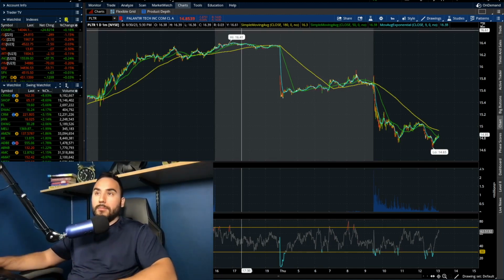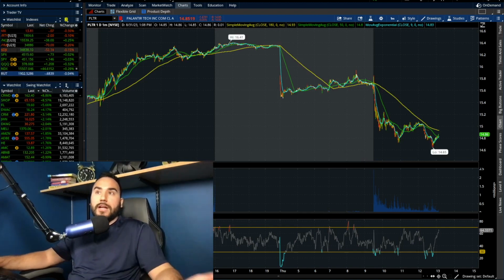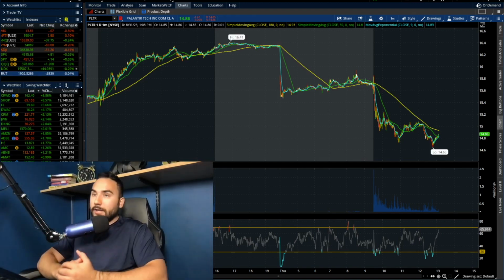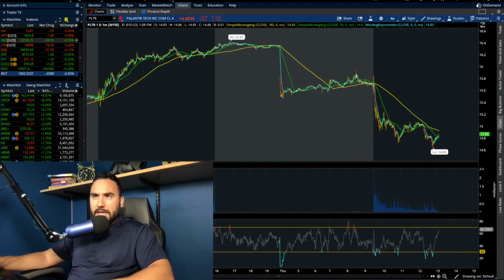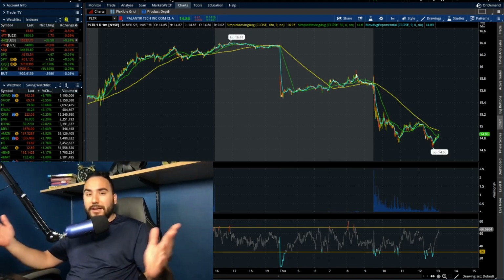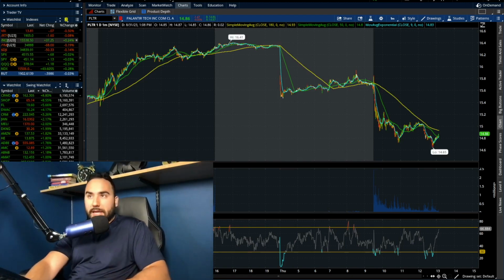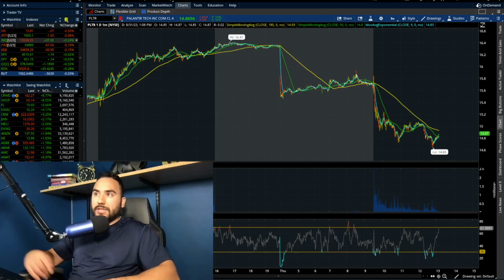And to give you a little bit more perspective on what the markets are looking like right now, the indexes are kind of teeter-tottering between being a little bit red, a little bit green, right? We have the Russell down barely, pretty much at break even. The Nasdaq's up 0.3%. We have the Dow down 0.1%, and the S&P's at pretty much break even. Russell's break even as well. So everything, guys, is close to break even, with the Nasdaq being the most green out of the bunch. It's currently up 0.3%, not bad.